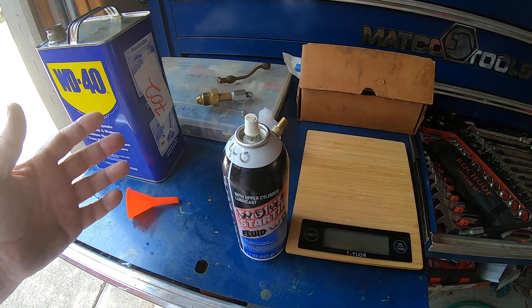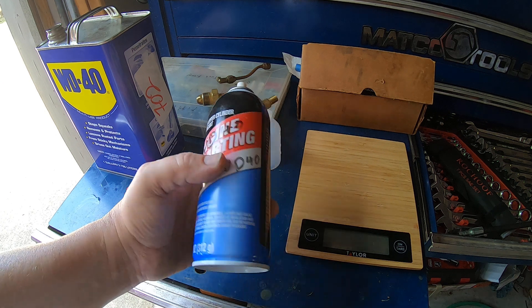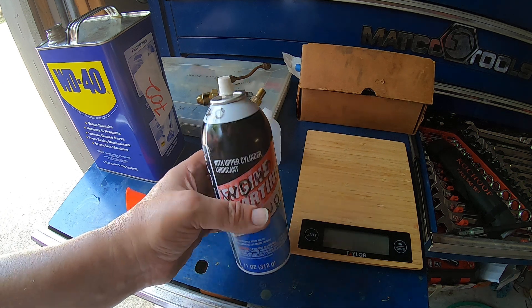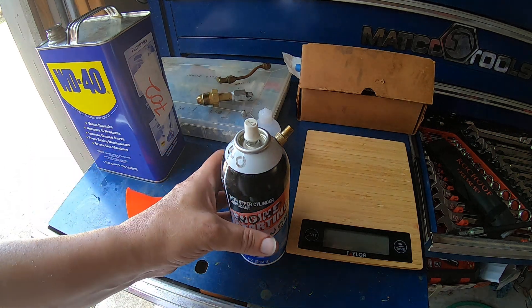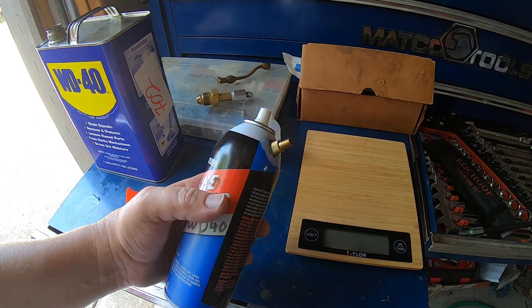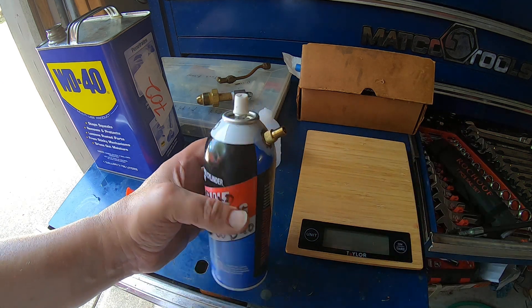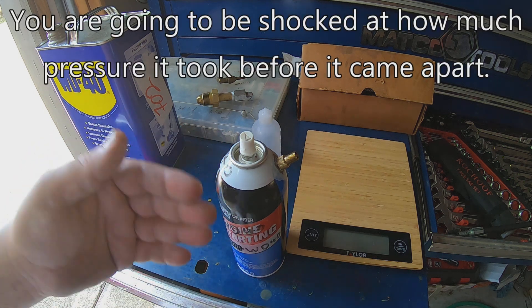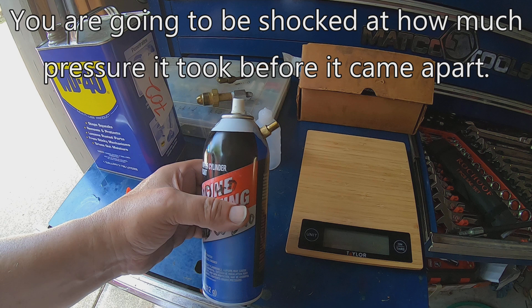The reason I'm doing this is because there are a lot of comments from people saying this is right on the verge of exploding. Well, if that's the case, don't pressurize it to 100 PSI. You can pressurize these to whatever you want — that's what's nice about it. You can go 20 PSI, 30, 50.